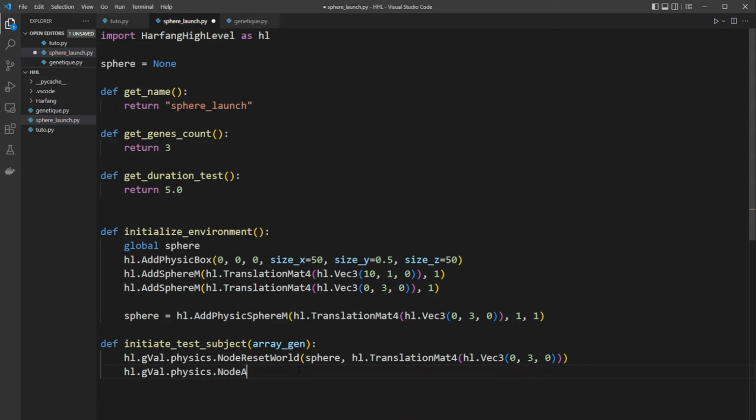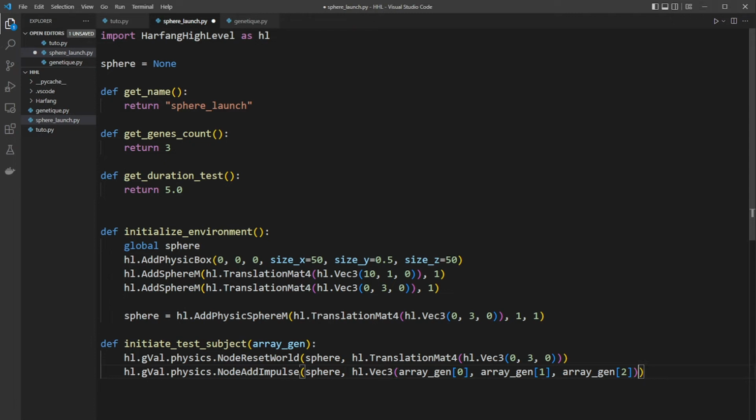So node add impulse on the sphere, and we will make a 3D impulse from this array gene. This is why we need 3 genes, for X, Y, Z. Array gene X, Y and Z.